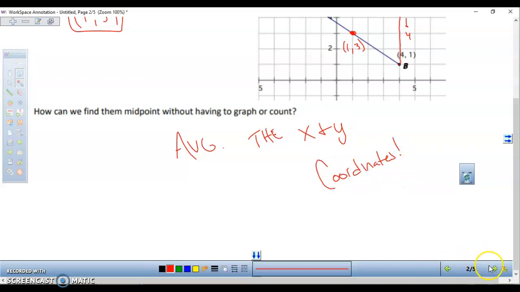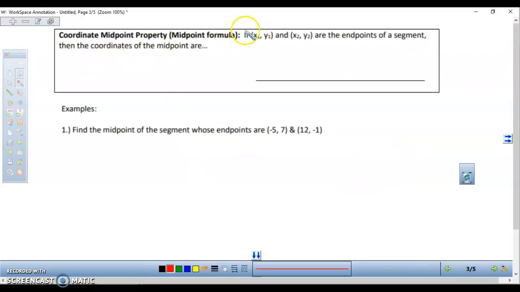All right, let's just do a couple examples without drawing pictures. So here's what that says. There's a little formula for this called the midpoint formula. Essentially, if you have any 2 points, (x1, y1) and (x2, y2), and you want to find the midpoint, you average the coordinates, which means I'm going to add the x coordinates together and divide by 2. And I'm going to add the y coordinates together and divide by 2. That's it.